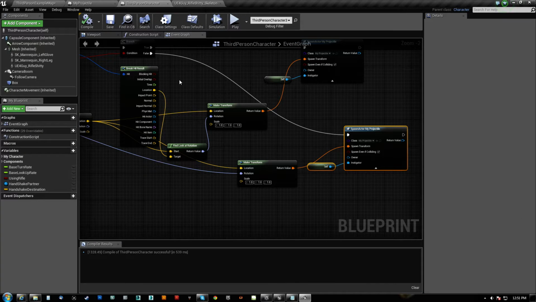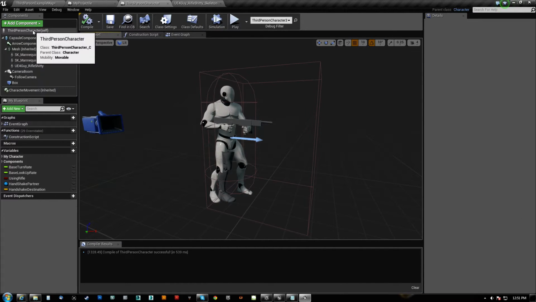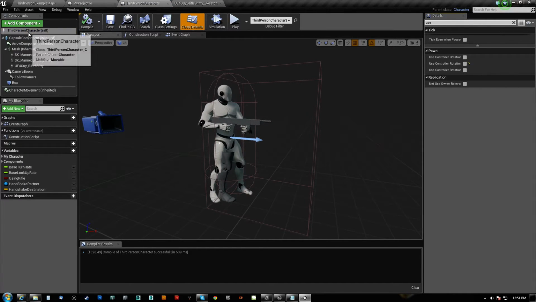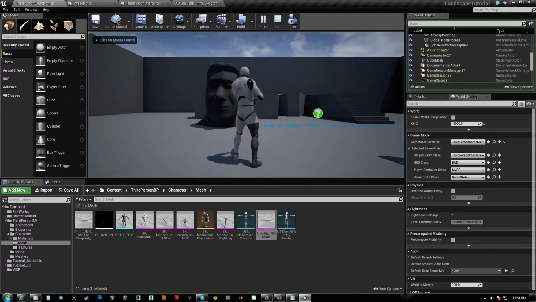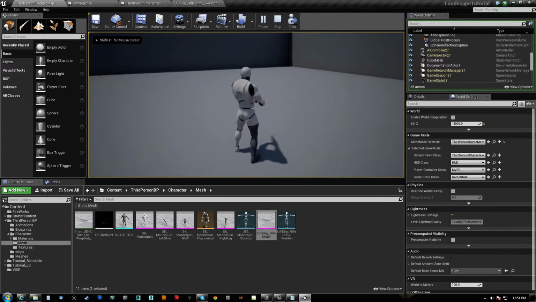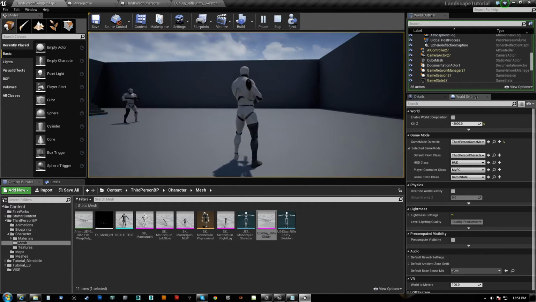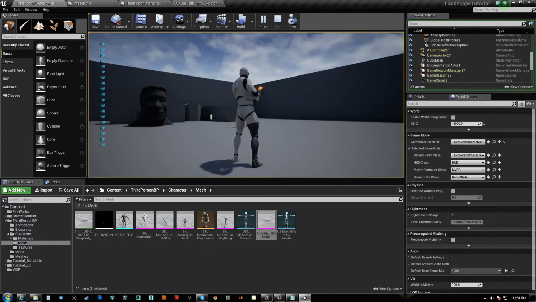Yeah, we need our dude to behave a little bit better here. So what we want to do is we want to come to our third-person character self here, and I believe we want that. Yeah, see how I turn now even when I'm stopped? And we like this better when we're shooting. Okay.